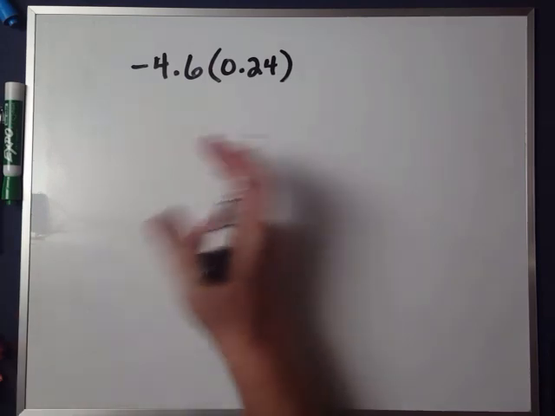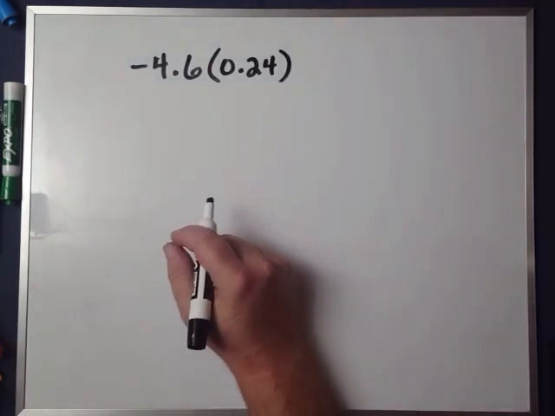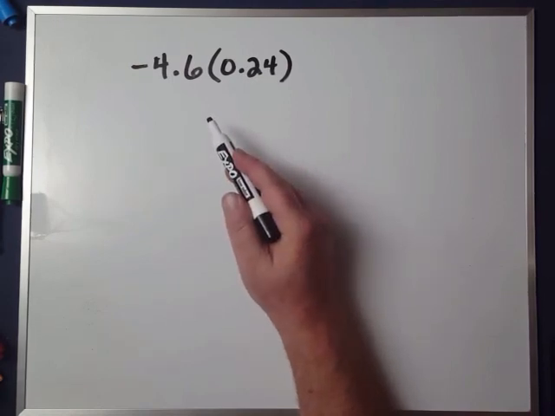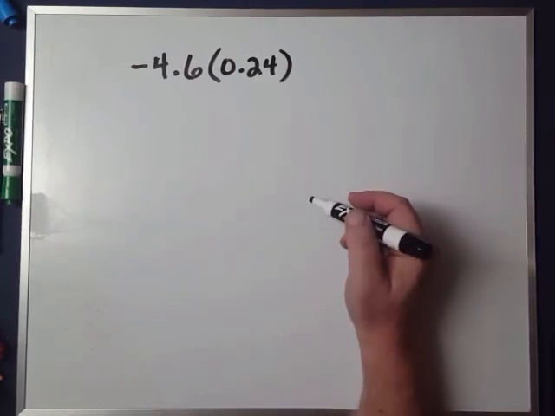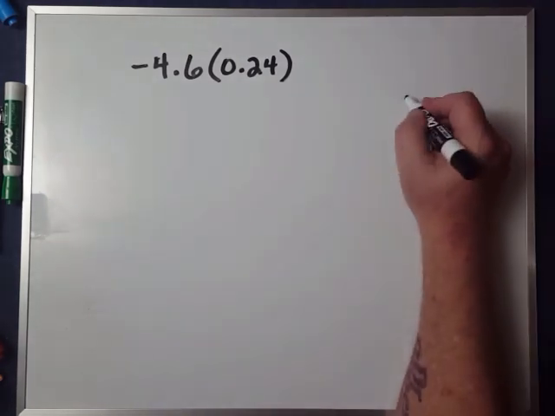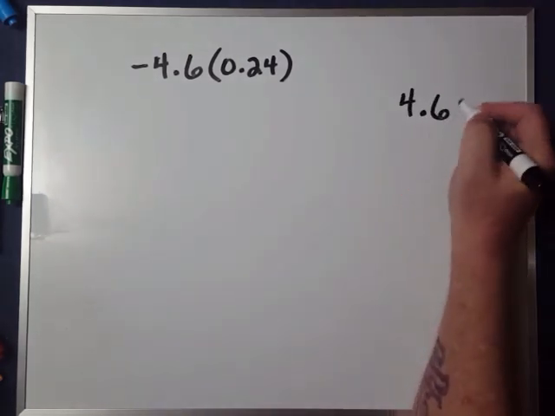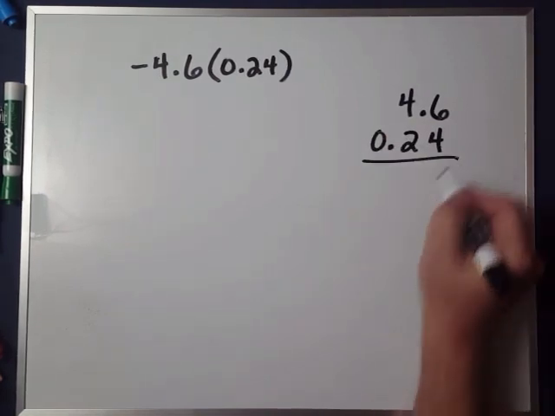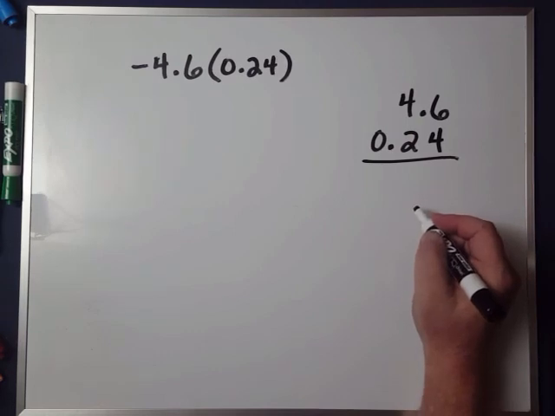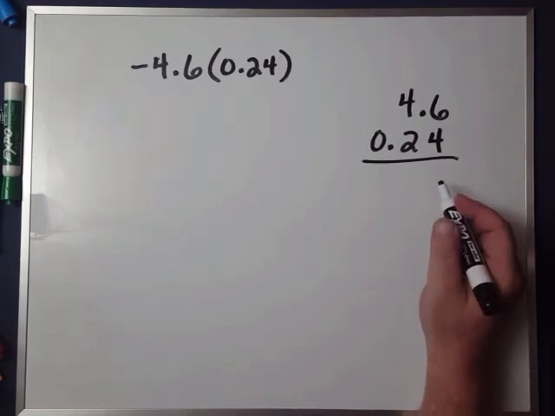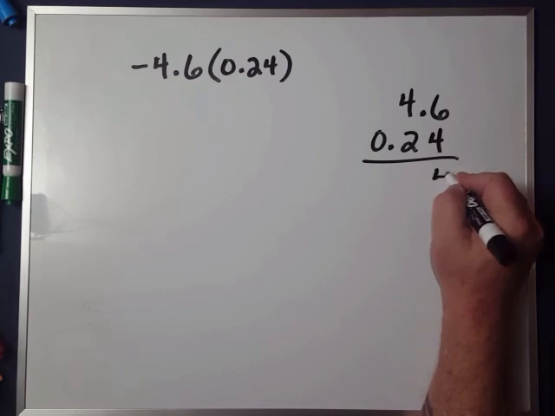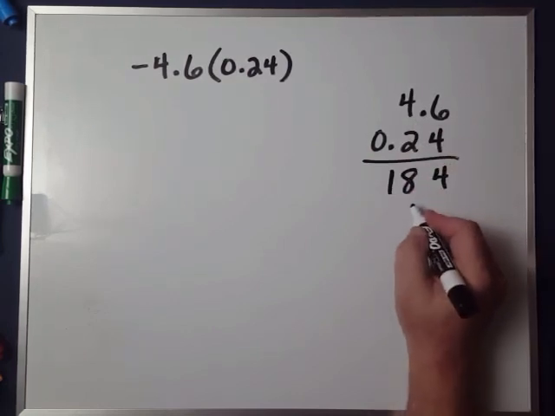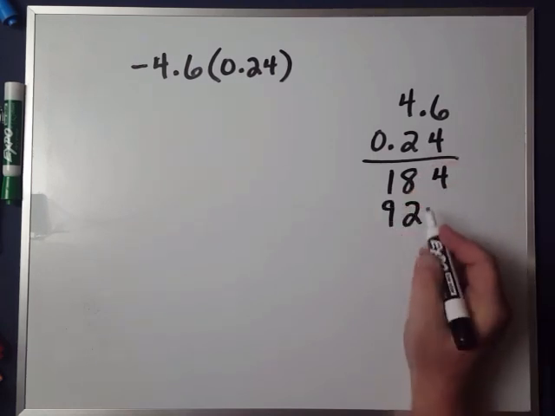Not only are we dealing with signed numbers, but we have decimals as well. Multiplying decimals, do you remember how to do this? You do not line up the decimal points. We multiply them as though they are whole numbers. We ignore the decimal points for the moment. 4 times 6, 24, carry a 2. 16 makes 18. 2 times 6 is 12, carry a 1 is 9.